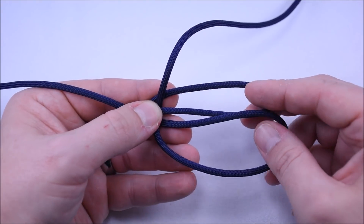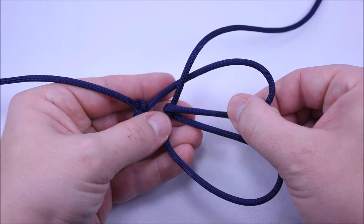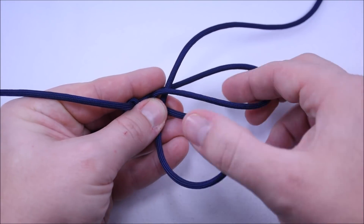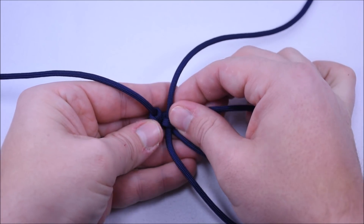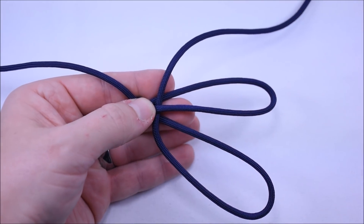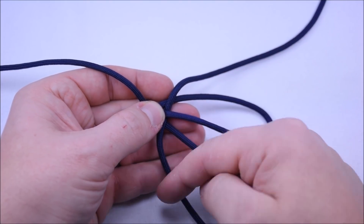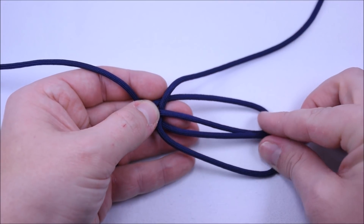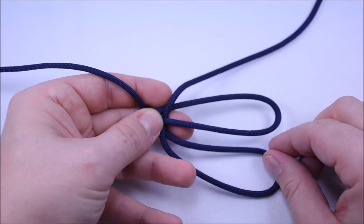We're just going to grab this loop and pull a little slack so that this loop is a little longer now, and then pinch everything together right here. We want to make these two loops the same length. If you look at these now, they're not quite the same length. So we can feed a little more out of this cord here. Now all we're going to do — if you look at this, we have four cords. We're basically going to go under, over, under, over, wrap around, under, over, under, over, wrap around. It's going to repeat until it's filled up all the way down to the end of these two loops. That's why these loops need to be the same length.